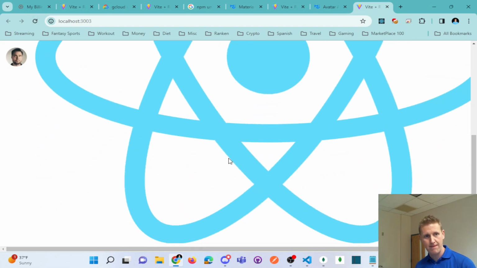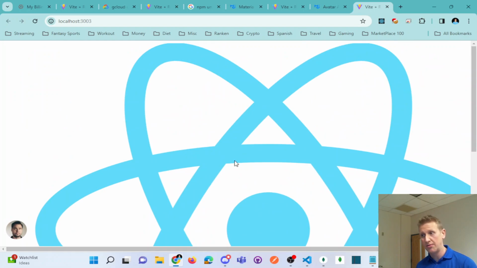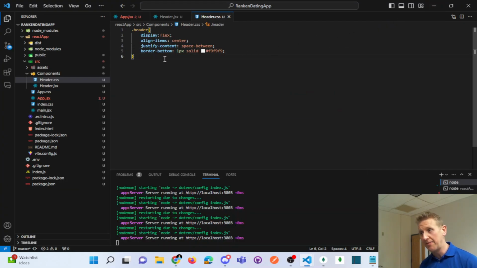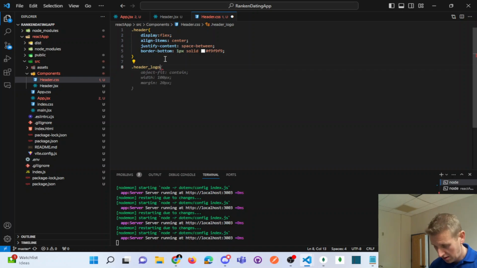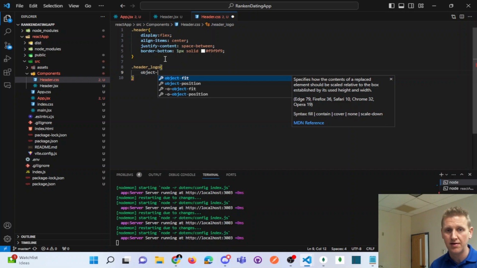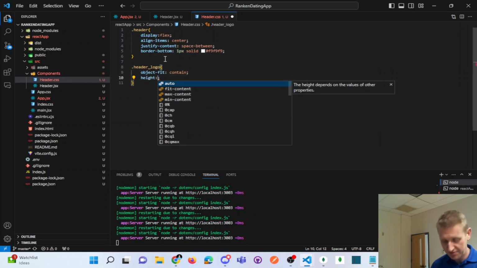Okay. And so you can see now we've got a row, but we still have to change that header logo to be smaller. The way we're going to do that is with the class of header logo and object-fit contain. It's about a height of 40 pixels.